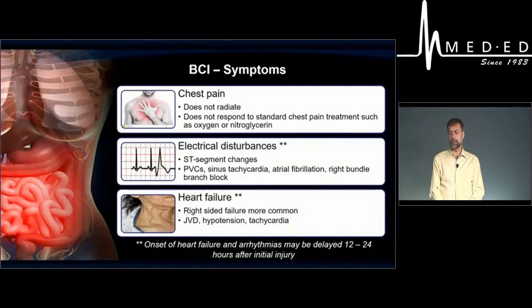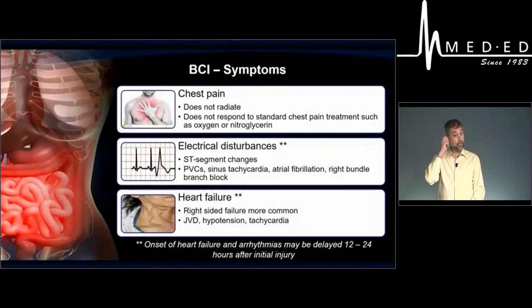Do note, however, that the arrhythmias are really associated with edema to the heart, and that's going to be a delayed finding, right? So you may not see the arrhythmias immediately. They can occur sometimes 12, 24 hours later. For that reason, people with known or even suspected blunt cardiac injuries should always be admitted to a monitored unit so we can monitor for delayed arrhythmias occurring after admission.